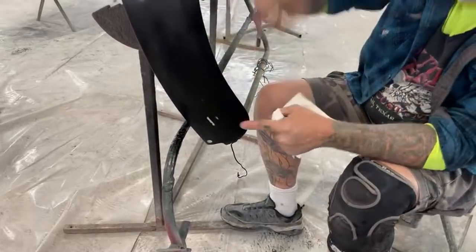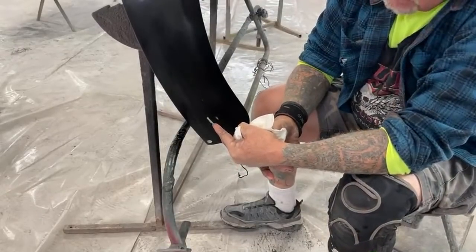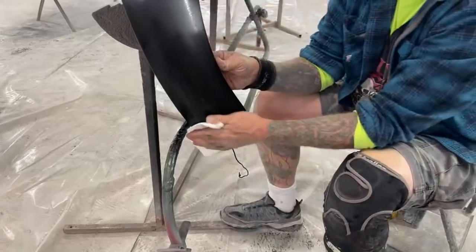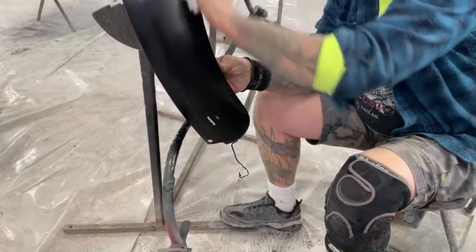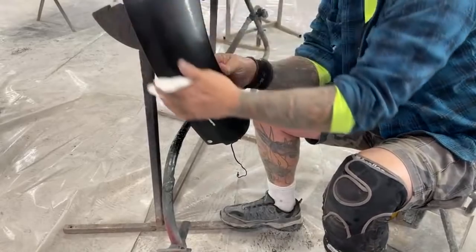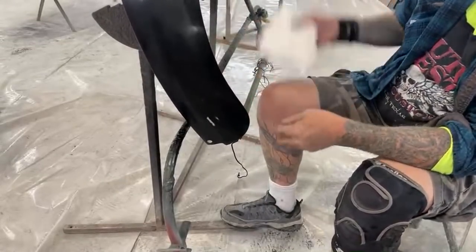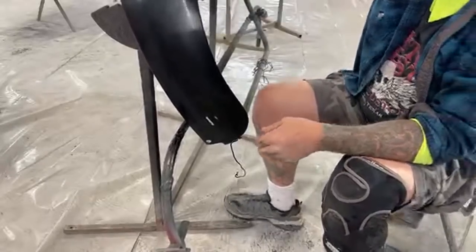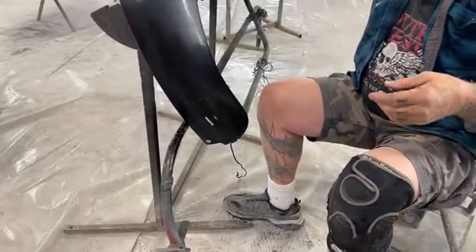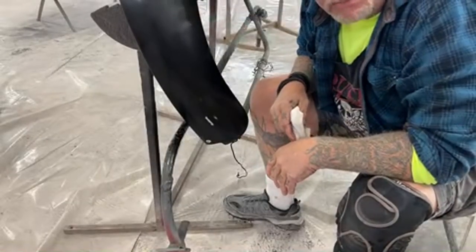Okay, we got our run out, but look what happened, guys. Can you see that? We got to fix that. We can't clear coat this till that's fixed. So what are we going to do, my friend Pete? Well, what we're going to do is go get our touch-up gun and blend some paint into that, let that dry, and then go ahead and clear coat these and be done with it. Let's get over to the paint table. Let's keep going.